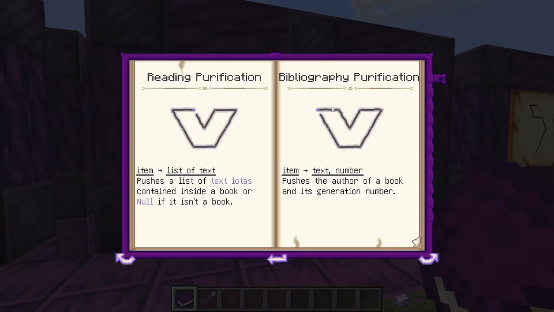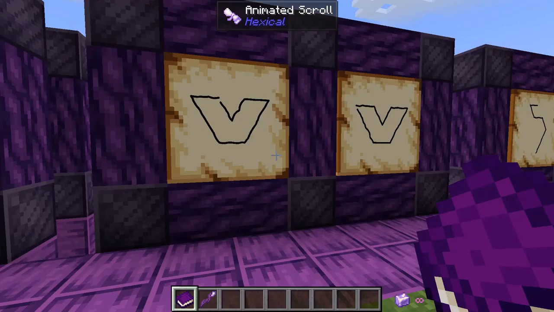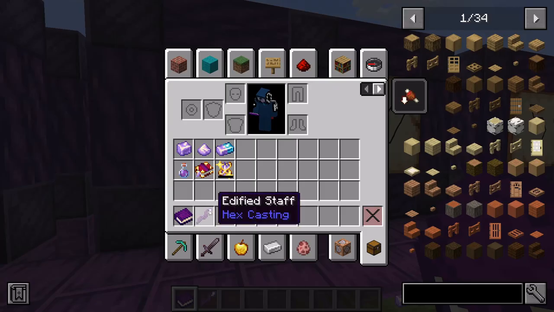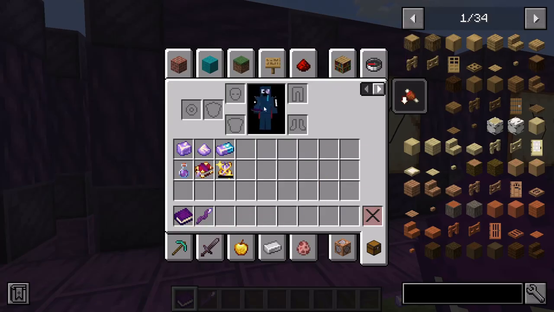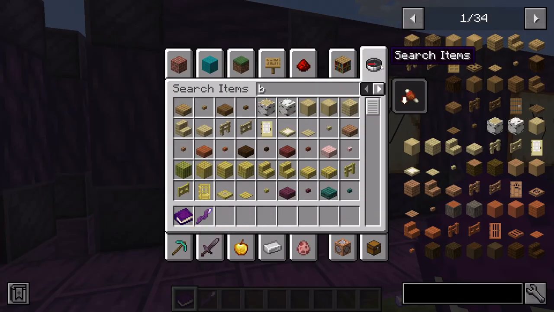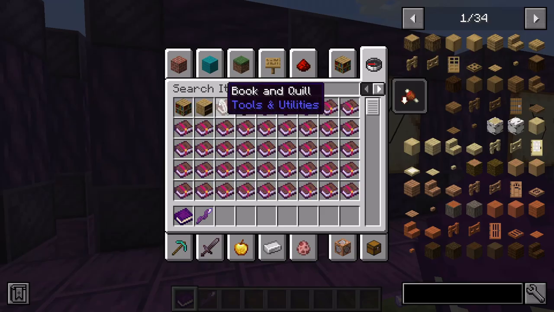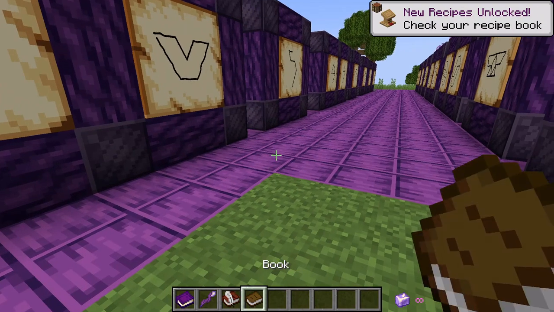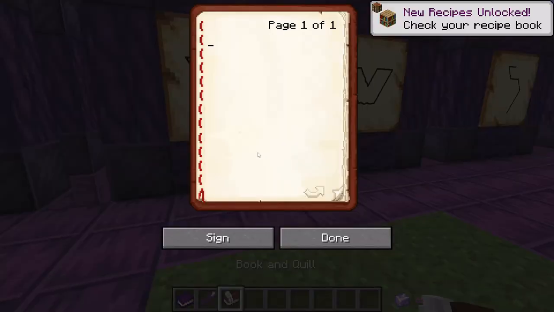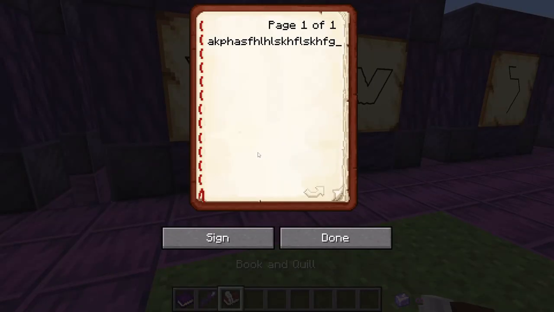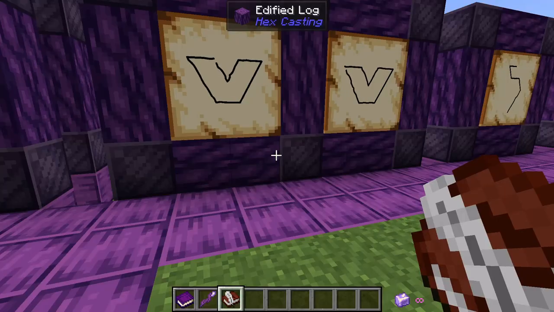Yeah, so basically this will take a notebook, not like the Hex notebook, or sorry, not a spell book, but like a book. Yeah, like this, or even this. This actually doesn't work, but it'll take a book and quill and see what text is inside. So let's just, done.